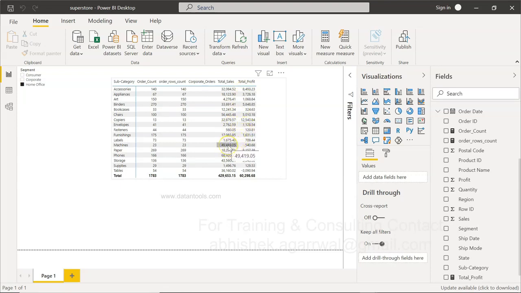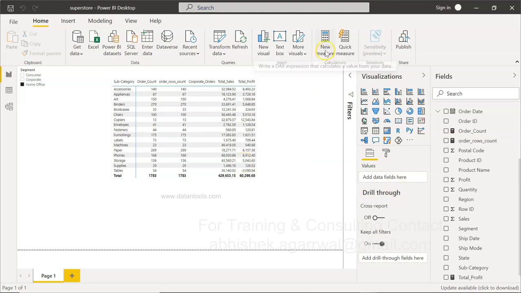Similarly for 49,000, yeah, 419, I'm making a profit of 540. So from figures, you can only make an assumption up to a certain extent. But if a ratio or a profit ratio is there, then you can clearly see for which particular subcategory you are having the highest profit. Irrespective of how much sales or profit it is coming, the percentage gives a pretty clear picture instead of the absolute values. Alright, so how we can do that?